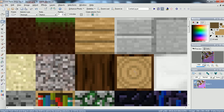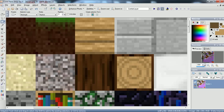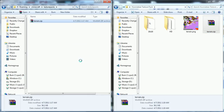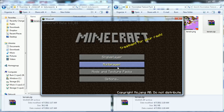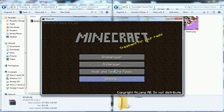Save. Ooh, Minecraft music. Let me put the volume up. It is all up already. Saved. Now, do this again. Again. And move. Why do I right click and move it when it's already gonna move if I just left click? What? Okay, it didn't work, so I think I need to save and quit. And just in case, let's put that one on and let's move and replace. And let's put this one back on. So let's see how that looks.